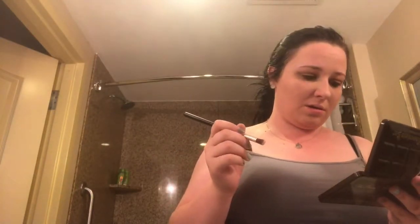Okay, so I have it where I want to cut this crease, but before I cut it, I want to take a teeny bit of this candied violet, because I'm wearing purple today, and just pop it over here in this outer corner. See if I can get it to come off better like this, and then just blend it around. Yeah, that's better. Okay, so I'm just putting it on my finger, sticking it about where I want it.